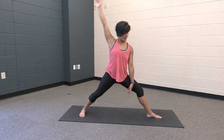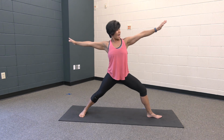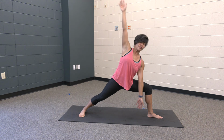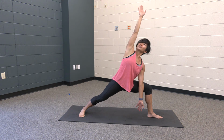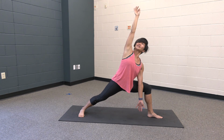One more time. Inhale, press that right leg straight, lifting up. Exhale, bend deep into the right knee. Send the right arm in front of the right leg, lifting the left arm up. Now, core is engaged and strong. We're going to hold here for just a breath or two, keeping the legs strong. Really press that left foot into the floor.